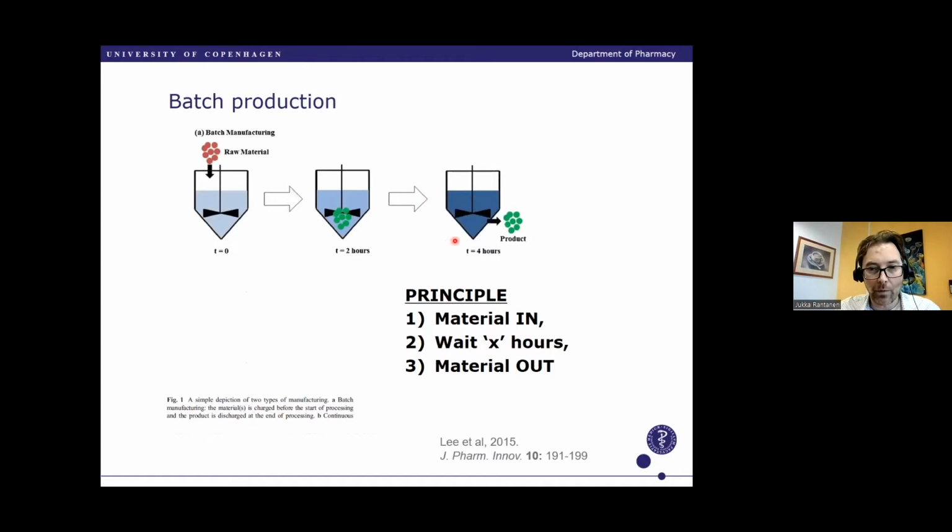And let's see what this really means. So here is an example and a contrast of batch production with continuous manufacturing. So if we here think about typical batch processing, you start with your raw material, then you keep on processing until a certain time point, 4 hours here in this case, and then you isolate the product, and then the batch is finished. So this, whatever 4 grams or 400 kilograms, is one batch of material. And then this is the cycle of how you do it.